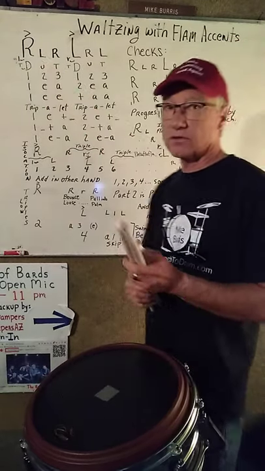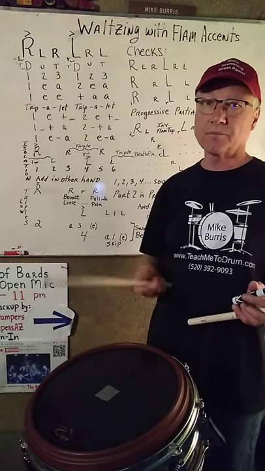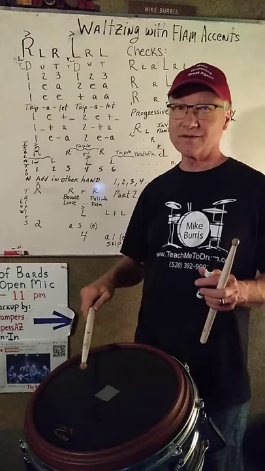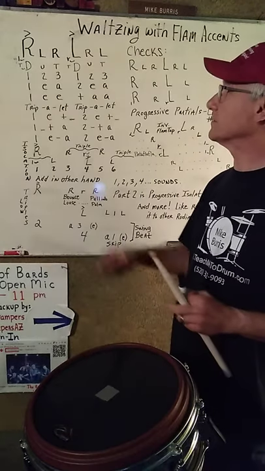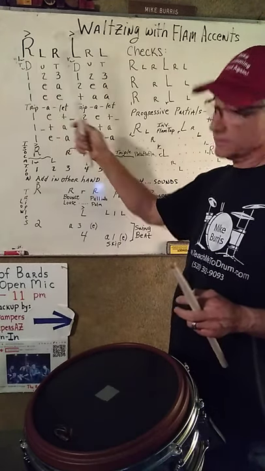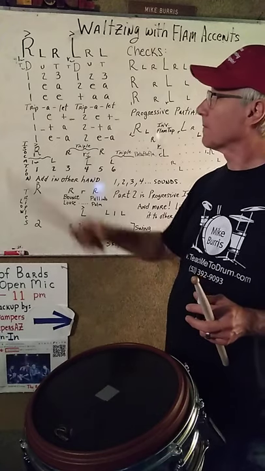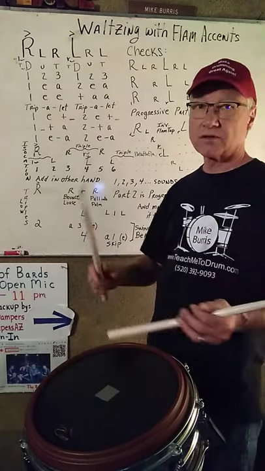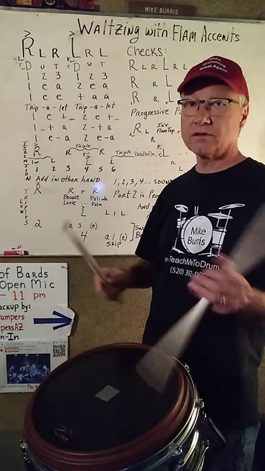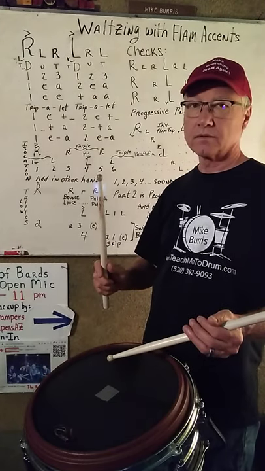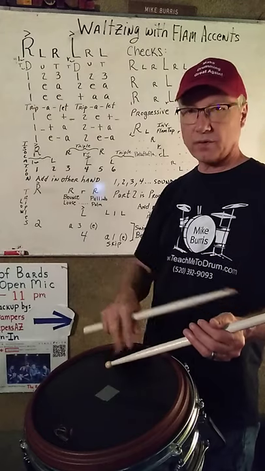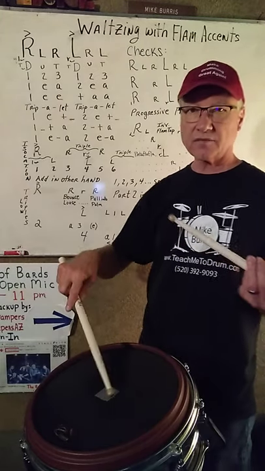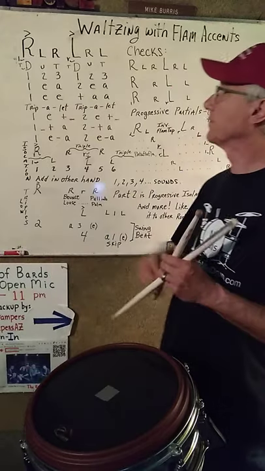So let's talk about these stroke types. This is a downstroke, so you've got to come down and you've got to stay down. So they call it a control stroke. You're controlling the bounce. Don't let it bounce. Come straight down. This is a little tap, so it's just like this, right? So you're just playing. It's right down there and it's kind of slanted down. So this is slanted down if you play it on the other side, okay?